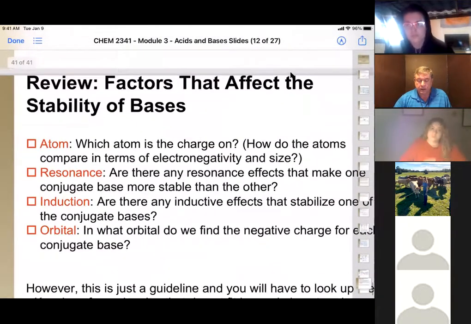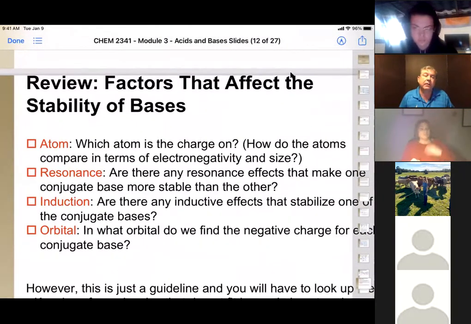All right. So some of the things that affect the basicity are also the same things that affect acidity. The atom the charge is on. So we want to have that proton on the atom that can stabilize that charge more. That's why most of these, the amines, are the basicities that we were looking at. But also if you have a negative charge on something like a carbon, it doesn't want to have that negative charge. And so it's going to be a very strong base. It's going to react very quickly.